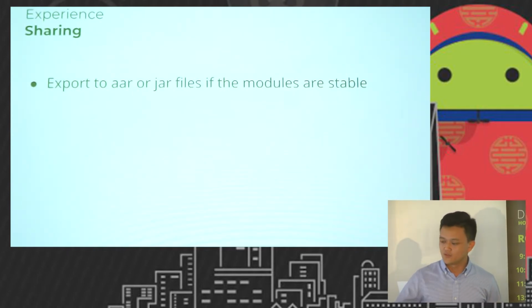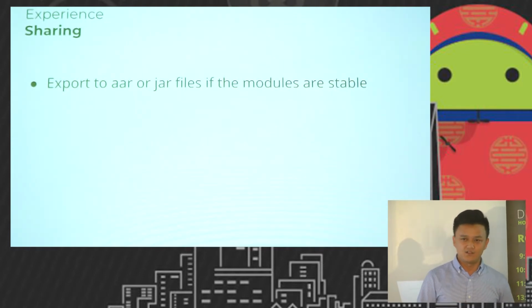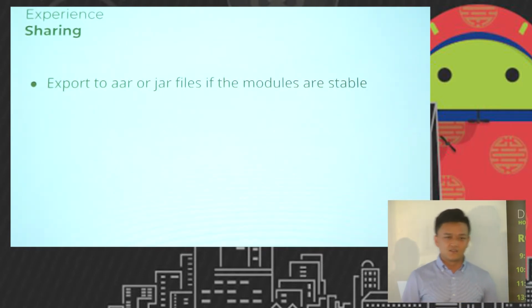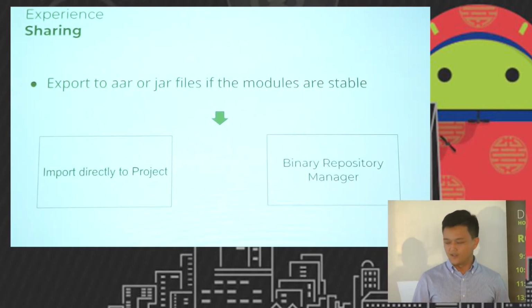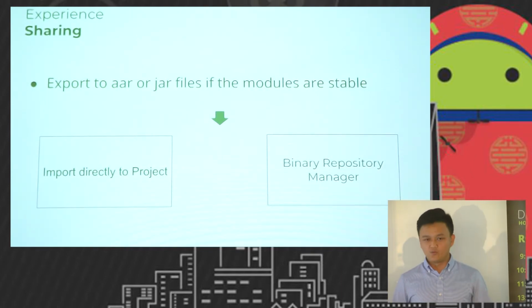One more thing: maybe some of your Gradle modules will be stable enough that you will not change them anymore. So you can export it to an AAR file or JAR file and import it to your project, or you can publish it to a binary repository manager like Artifactory or JFrog Artifactory. Then it will also save your time because it can use the existing build file.